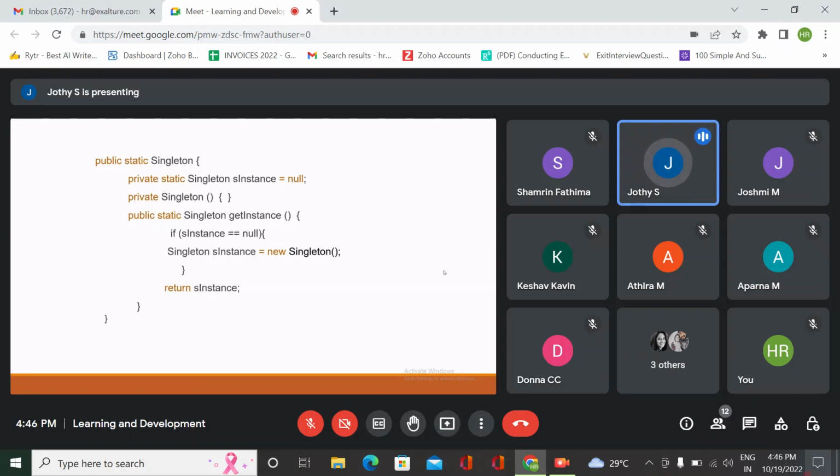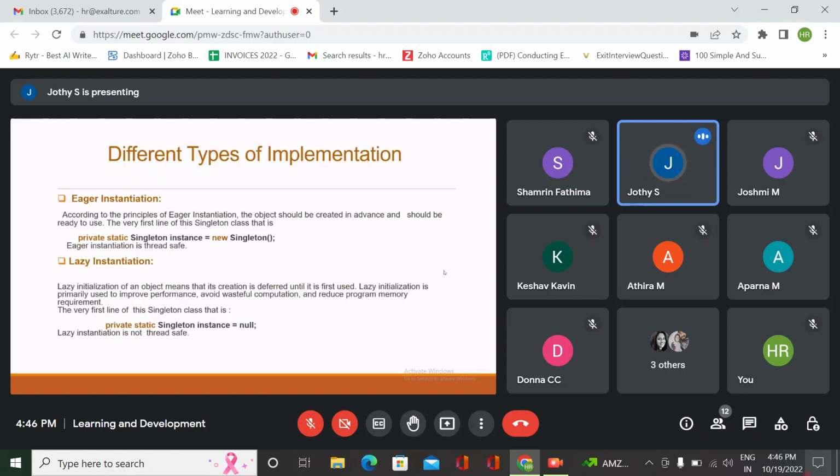Only if it is not instantiated, then an object is instantiated, so the memory is allocated only at that part. That's why we can say memory is utilized and performance is increased. But the thing is, lazy initialization is not thread safe.